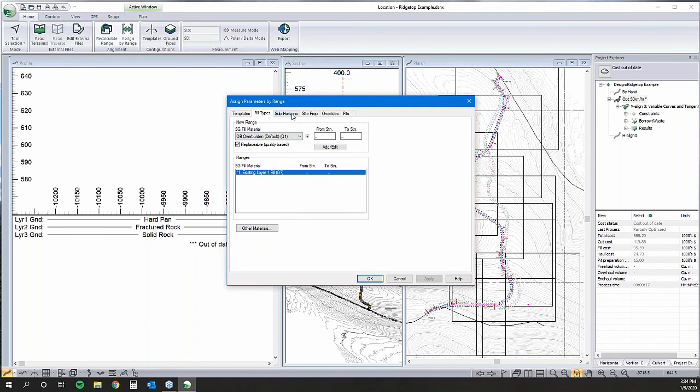If I might add, our unsuitable material handling works very well for a given horizontal alignment, but it is defined by a station range on that initial alignment. If you're moving the horizontal significantly, you may be running into other materials. We intend to address that probably in 9.1 or whatever it is in the coming months, to make it more flexible in terms of materials. But as I say, the materials suitable and unsuitable can be controlled by station range and ground types.